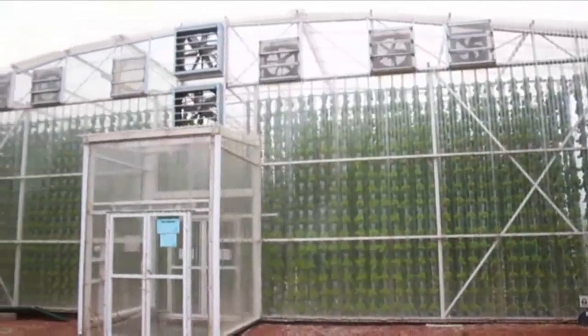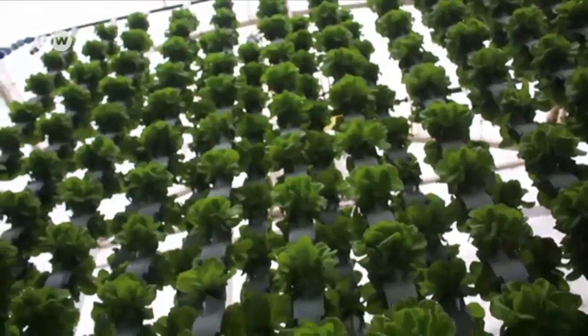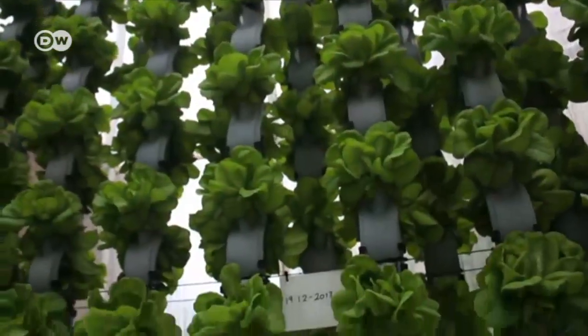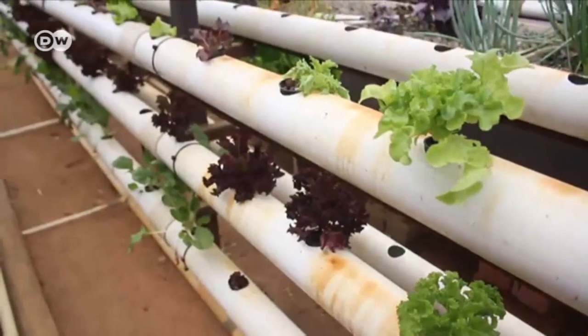Another advantage, you can grow anything from cucumbers to tomatoes and lettuce. Rika-Lisa's vision is to roll it out to places where people are poor and water is scarce. So you add water once into the system, and only once a week you need to add 25 liters of water, and that's that. From there you can have your fish and your vegetables in your backyard, and you can sell it to have an income as well.